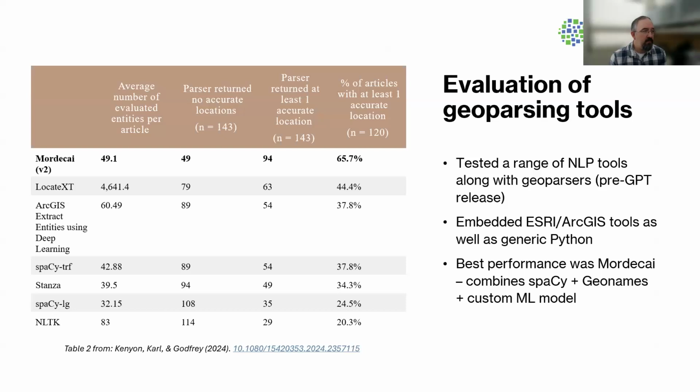So a couple of years ago, as we were starting this process, we evaluated a number of different tools for doing this processing. And again, this is all right before the big explosion of GPT and other tools. We found that there's actually a tool called Mordecai, which was a DARPA project focused on being able to identify a geographic location based on unstructured text. That worked best, at about 65% of the test articles that we used. We had 120 articles with about 143 locations. Some studies have multiple locations. And Mordecai was the best of those. You'll see a number of those other tools are less performant in trying to solve this particular problem.